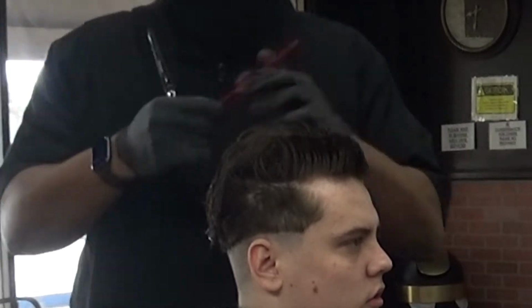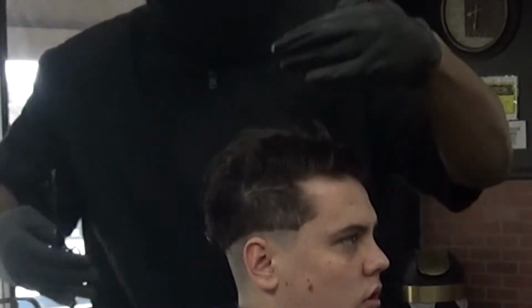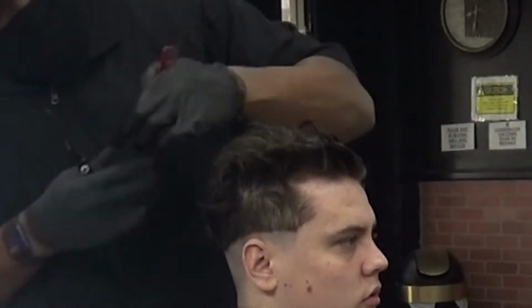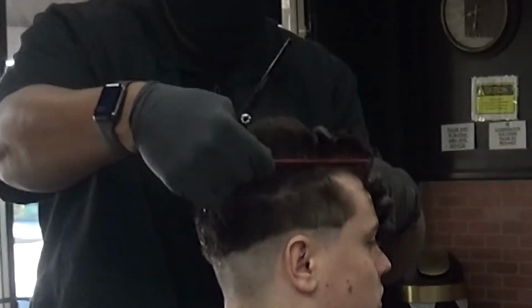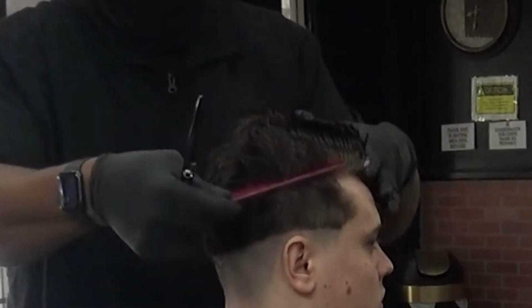So you'll see the guideline that I cut, and any hair that sticks out of that guideline, I just want to match it. So I'll grab a portion of the guideline and then cut the rest of the hair. Everything matches in. So I'll grab a portion of the guideline and a portion of the long hair, and then anything that sticks out of that, and I'll kind of make everything neat.